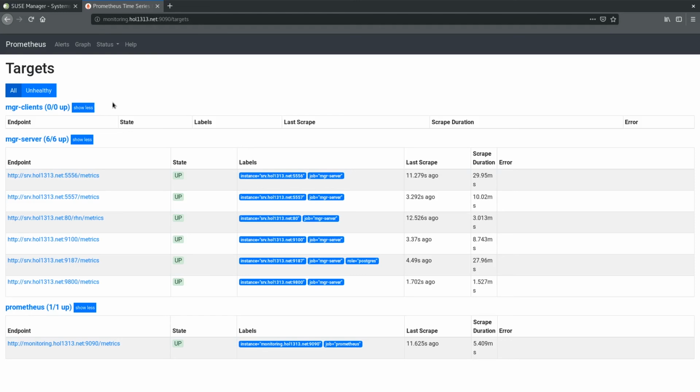You also see here there is this additional endpoint below, which is Prometheus monitoring itself, and a list that has 0 systems at the moment called Manager clients, which is where our monitored client systems will show up as soon as we add monitoring capabilities to them.